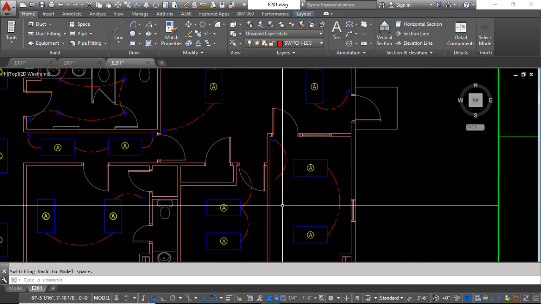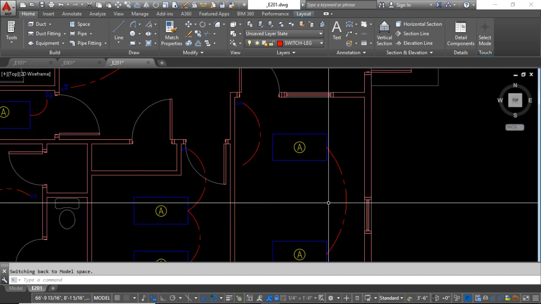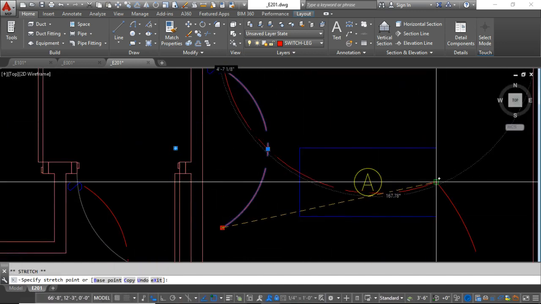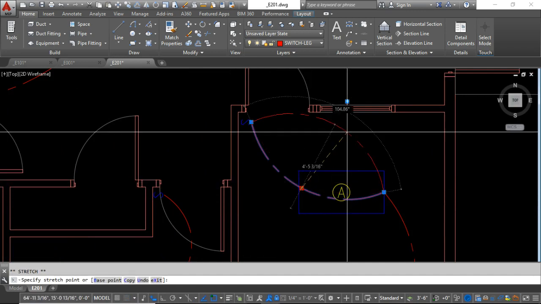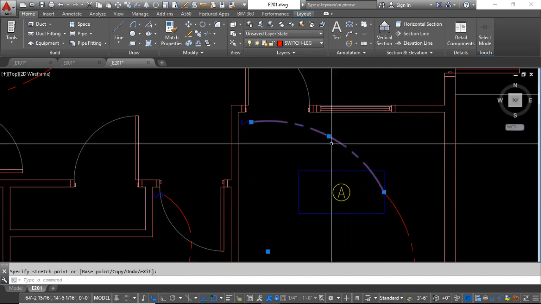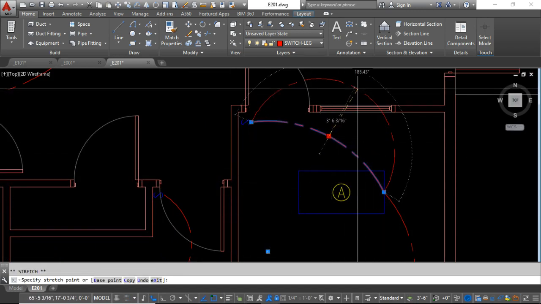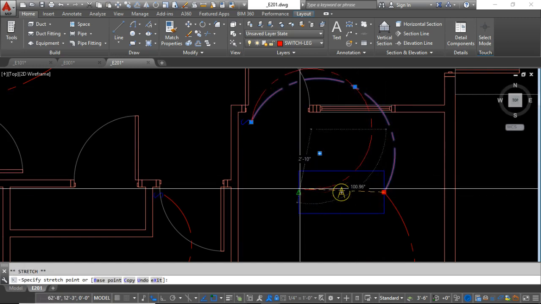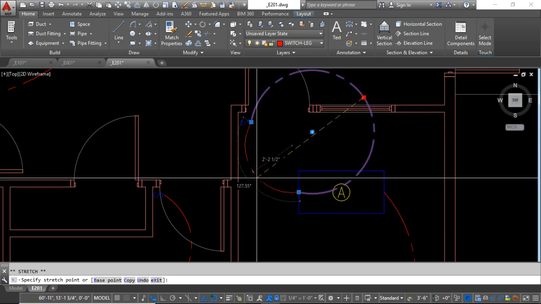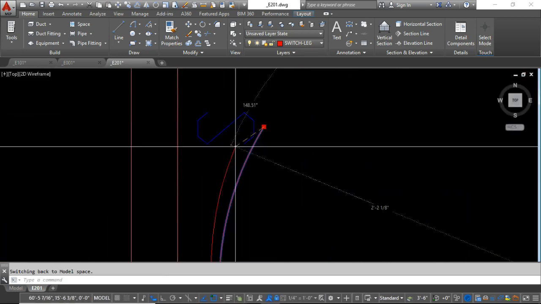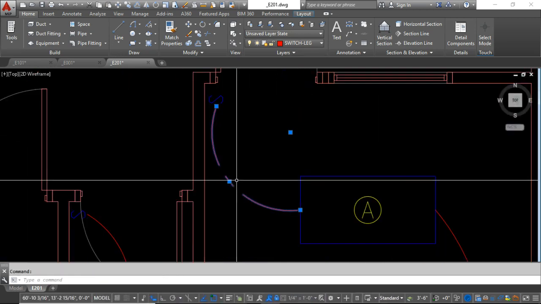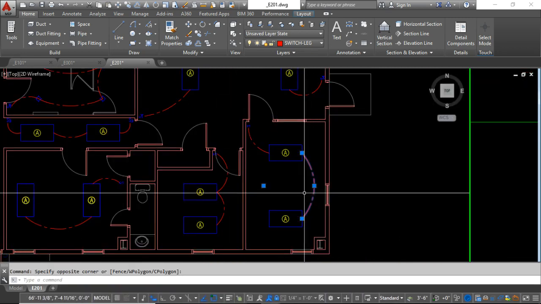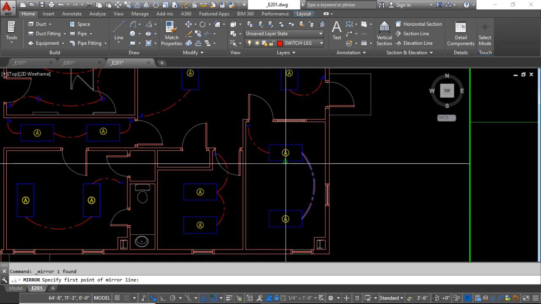I want to keep these on the same side unless I absolutely can't. It's going to be difficult to go to this side and make a curve so it doesn't cross through the light or doesn't go outside the room. So what I'm going to do is connect it to this end of the light. Kind of move the line a little bit to the side there to make it a little better. Make this curve a little shallower so that I can flip this curve over to the other side.